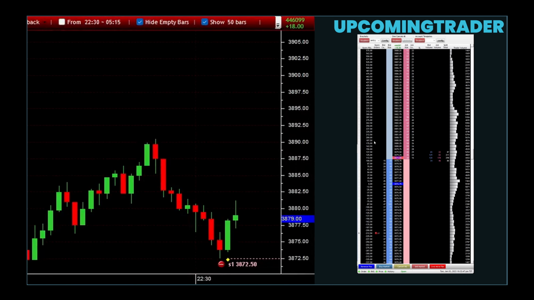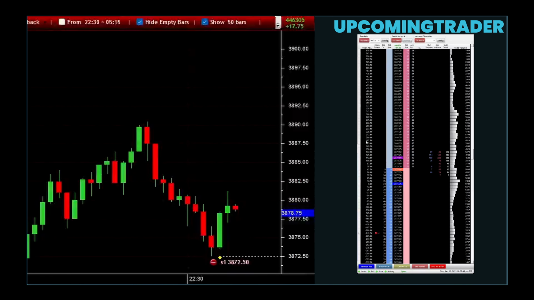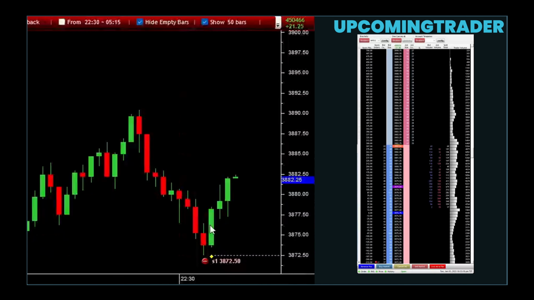Adjusting the time frames is straightforward, whether you're focusing on short-term trades or analyzing long-term trends. This flexibility ensures that your charts are always aligned with your trading strategy. Our Trader Pro also allows you to add a range of indicators to your charts, such as moving averages, Bollinger Bands, or volume analysis tools. These indicators enhance your analysis by providing deeper insights into market trends, volatility, and potential entry or exit points.